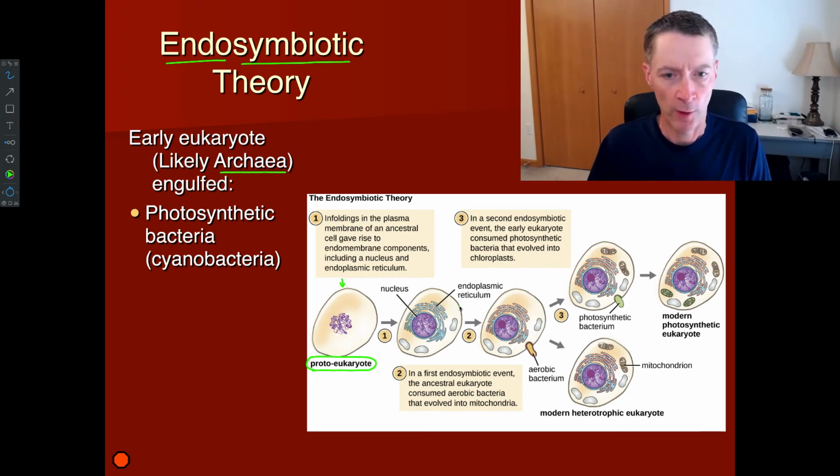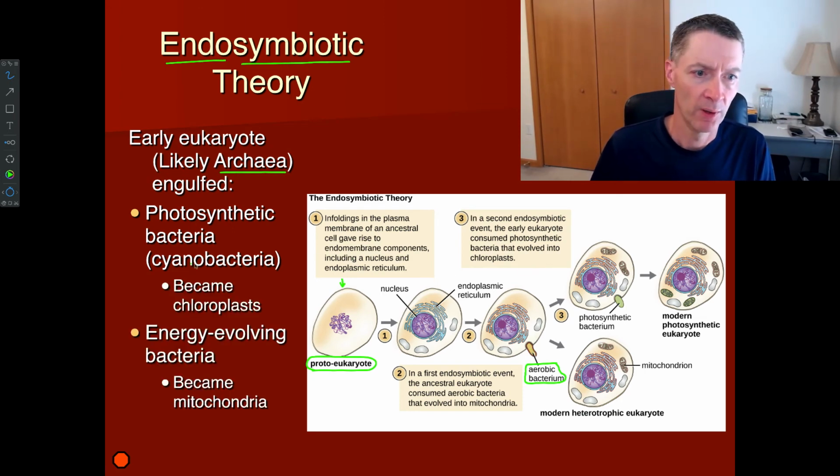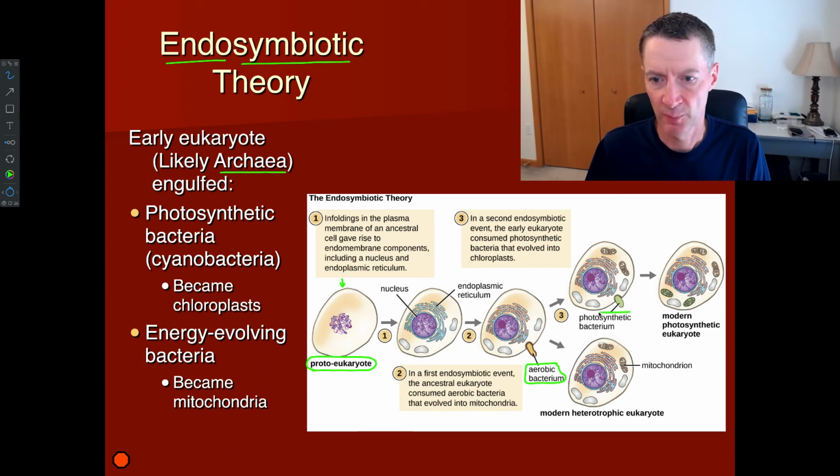basically, right? Grabbed on and pulled in these subcellular compartments, all right? So here we have a subcellular compartment that is from an aerobic bacterium, a bacterium that uses oxygen to get energy, all right? And we think that's where mitochondria came from. When it comes from a green photosynthetic bacterium, well, that sounds like what a chloroplast does for a eukaryotic cell. That would be an explanation for the chloroplast, all right?